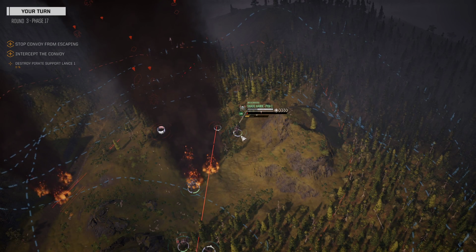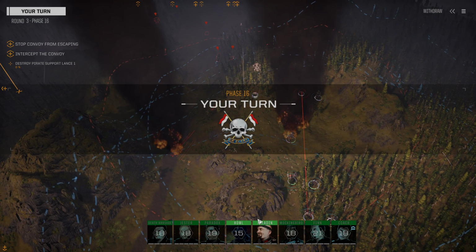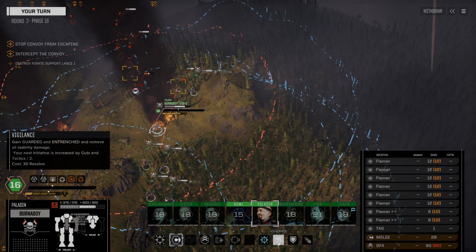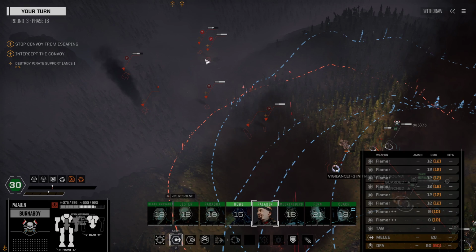Shadehawk taking a shot, but that's fine. Ugh, that's a lot of stability it's currently hovering on. Was that the Black Knight that fired that? A Black Knight with a gun? What is that craziness? Alright, Paladin of the burner boy has got to get his heat under control. He also needs to... Oh, good. We have vigilance.